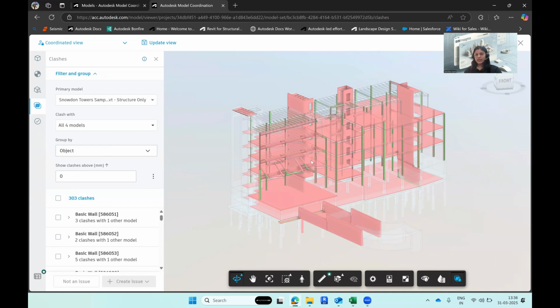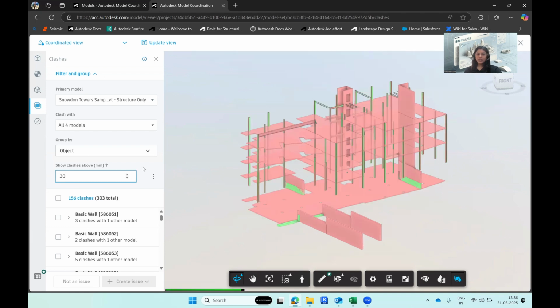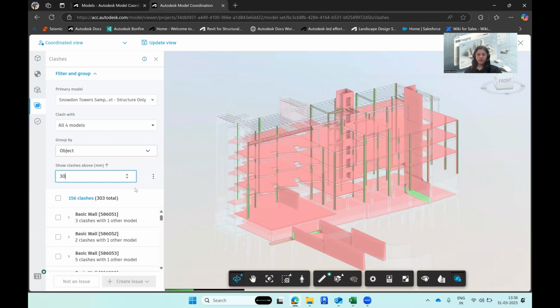The other thing is, these are something that might not even be an issue for me. I don't want to go through each one of them and say not an issue, right? So what I can do is set a particular tolerance level as well. Say anything above 20 mm, only that will be considered a clash, or 30 mm will be considered a clash. You can see the number of clashes has come down drastically when I have increased the tolerance level. So that is one way for you to set up and run the clashes between the models that you've selected in this particular view.